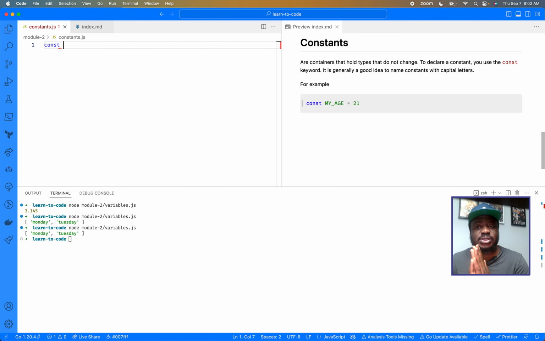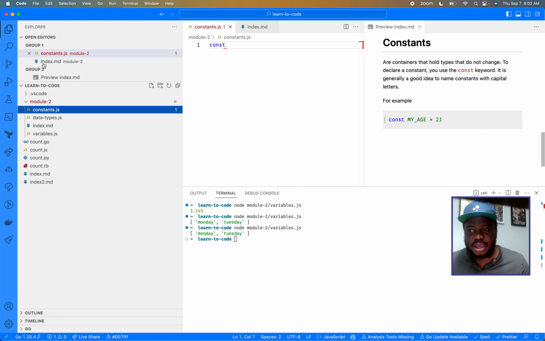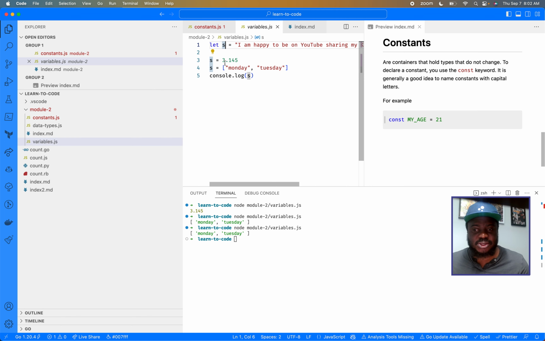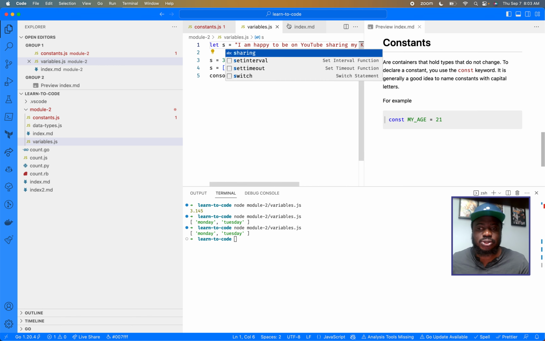And for variables and constants, there are rules for naming them. For instance, when you create a variable to hold a type, do not start with a number. You must start with a letter or an underscore, but always start with a letter. For instance, the variable here, s, I started with a letter. If I started with 2, I'm going to run into an issue if I try to run that program. Okay, so always start with a letter.